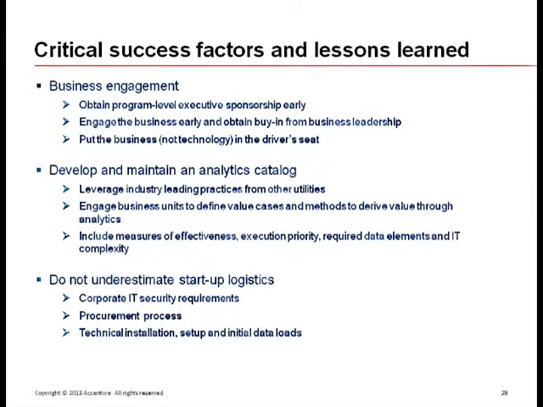And I would also say not to underestimate your startup logistics. If you recall the earlier slide, we started this in June, but we really didn't get the tool in place and in front of users until September. All that time up front, in addition to identifying the value cases, we were going through corporate IT security requirements, which are pretty sensitive given the nature of smart grid data: who has the data, how secure is it, how private is it. We had to make sure the vendor met all of our corporate IT security requirements. And of course, you have your normal procurement process and technical installation details to work out. So all that was going on in parallel. Just don't underestimate what it might take to do that.